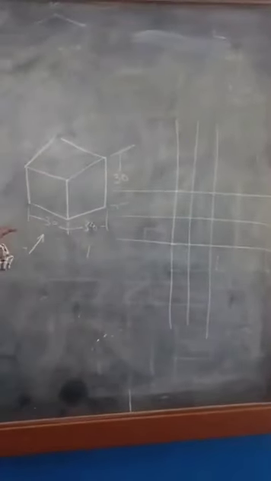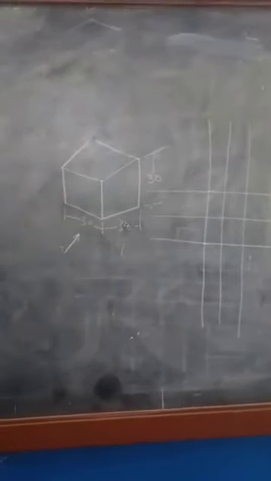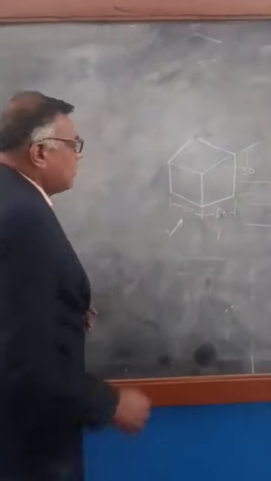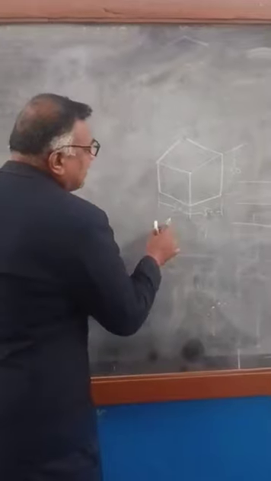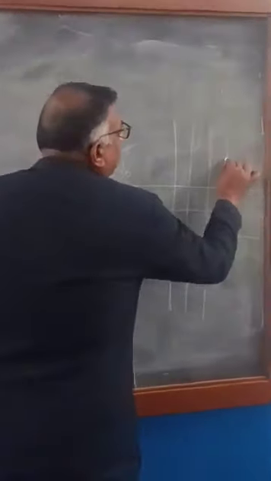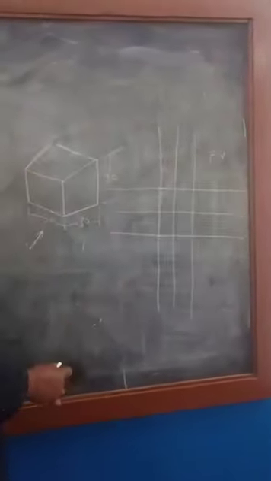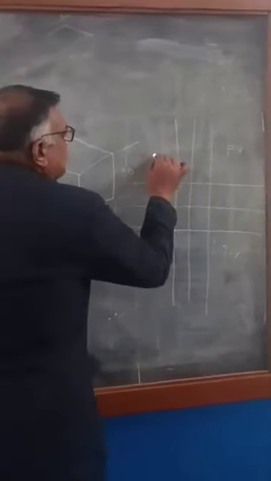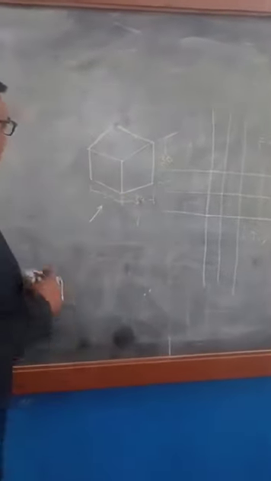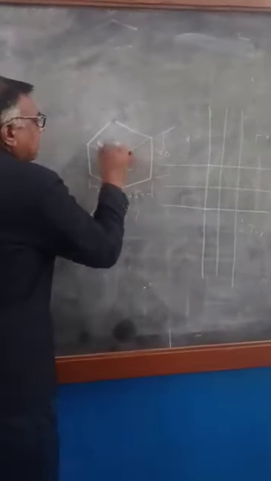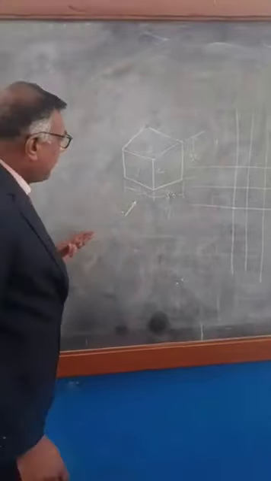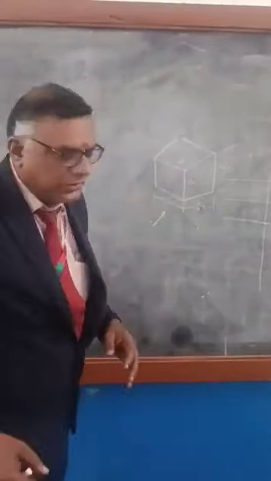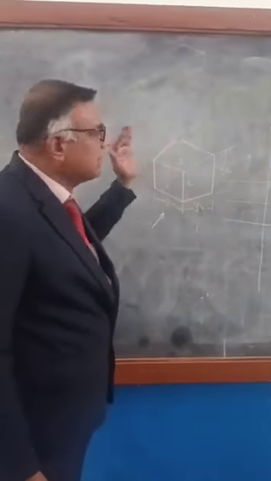So there are conditions. The first condition is whether the arrow mark is on the left side or the right side. This arrow mark is on the left side. You have to draw the front view on the right side. Below the front view, you draw the top view, and this will be the side view. Now this is part 1, part 2, part 3. When you are viewing from this side, part 1 is visible, part 2 is not visible and part 3 is not visible.